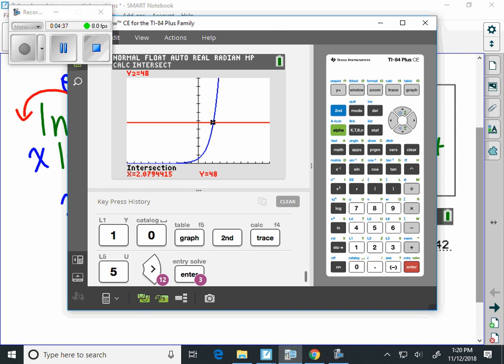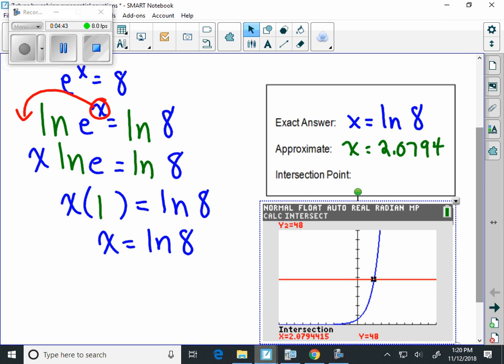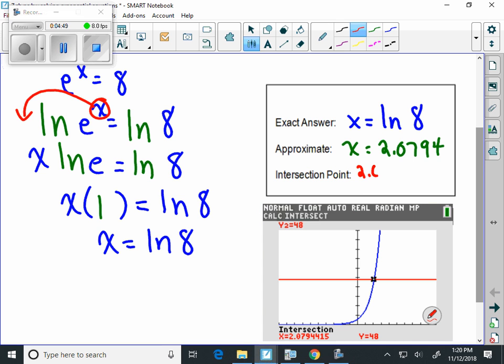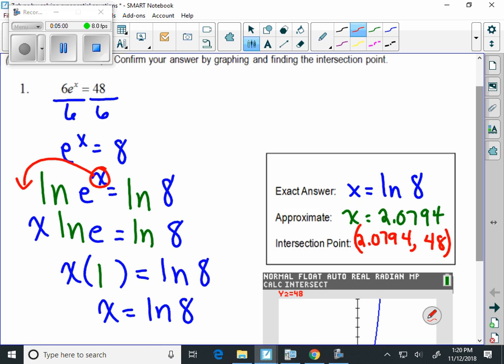And look at the value there on that calculator screen. The value here is 2.0794, 48. Now look back in the problem. Look what we got: the value for x, and then the other side of the equation gave us the y value. Again, I'm not going to spend all of my time calculating those out, but at least that gives you some idea of what you're working with as you work these problems out.